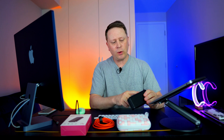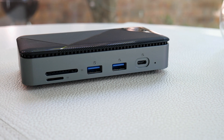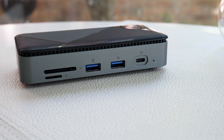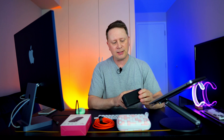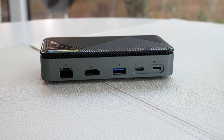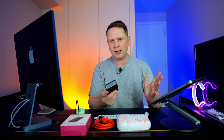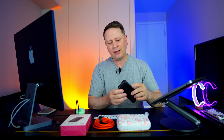On one side of the ports, there's an SD card and a TF card reader. It has a USB-A 5 gigabit per second, a USB-A 10 gigabit per second, and a USB-C 10 gigabit per second. On the flip side, there's gigabit Ethernet, an HDMI at 4K 60Hz, another 5 gigabit USB-A port, your USB-C input to the computer, and a 100-watt power delivery port. On both ends it doesn't have anything — just on the two sides.